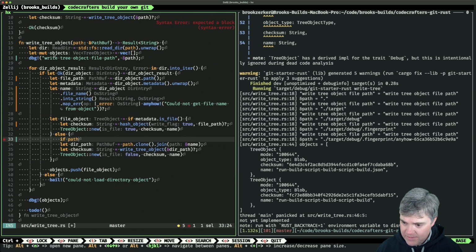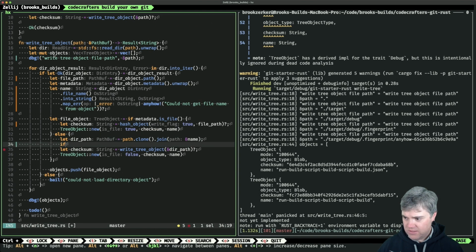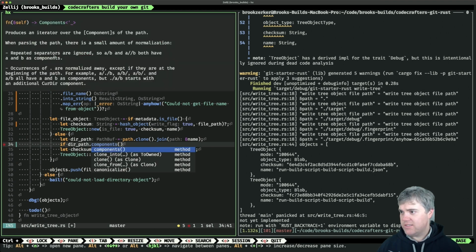Oh, wait, the name. After I join this together, if dir path, can I look into something like contains components? Repeat separator is ignored. Okay, so it just becomes A and B, and it strips away. Okay, so it normalizes it.